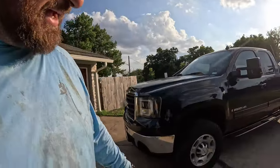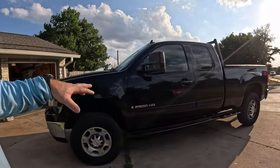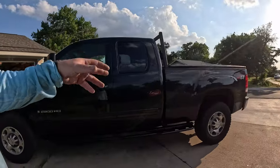That said, in terms of materials, we've probably got $250-ish into this. And the only sets I found that would fit this truck, and frankly not that well, that didn't mount to the pinch welds, were almost $2,000. Took me a whole weekend to get these built, but it saved me 90% of the price of buying a prefab set that somebody else basically built that I would just have to weld on.